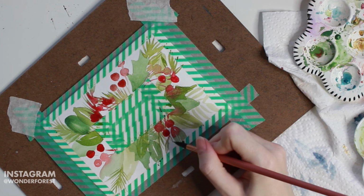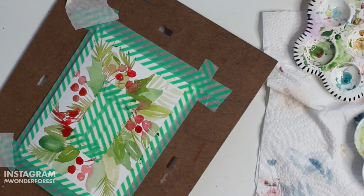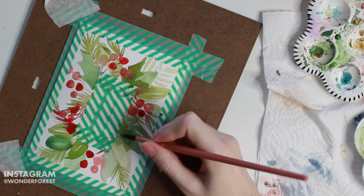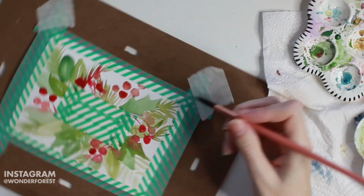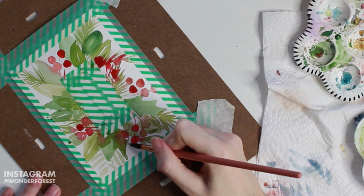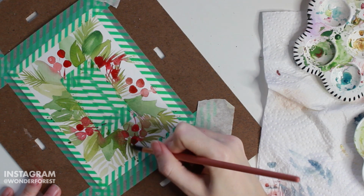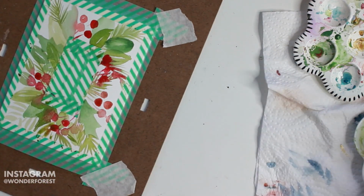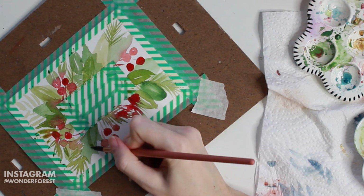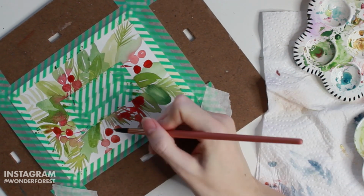And if you have some areas that are still looking a little empty, just decide where you want to put your next element, as I'm doing here. I have a white space right here, so I'm just going to go in and add a little really rough sort of leafy thing coming from behind. It doesn't have to be completely visible, and it really doesn't have to resemble anything if you're just kind of filling in some of the areas. I've sometimes found that just by using really loose brush strokes, you can kind of just mimic that leafy effect.